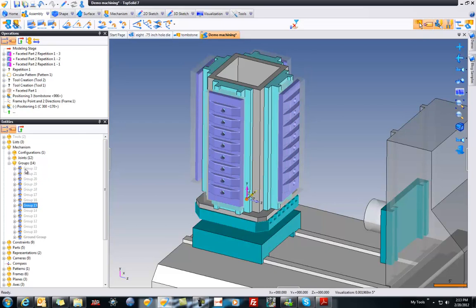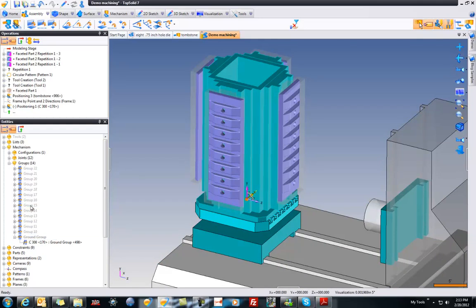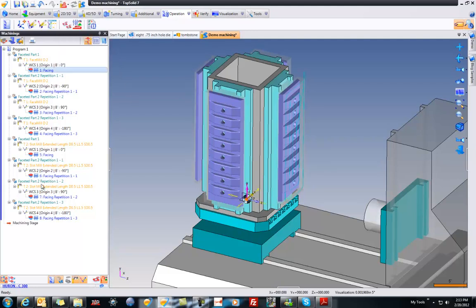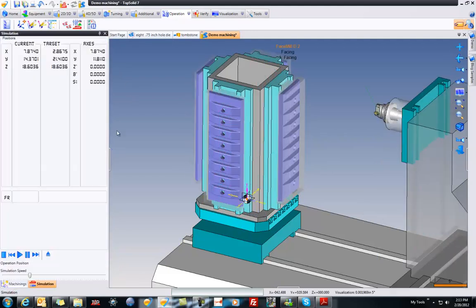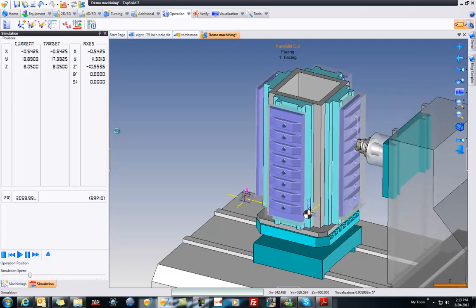That's the table, so that's group 15. I got to find out where my assembly is. That's in there. So all I have to do is take my Tombstone and put it in group 15. Perfect. I'm going to come back to machining, and now if I come into here and simulate, all is good. All is perfect.